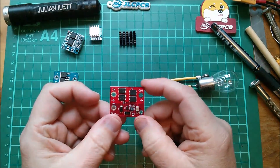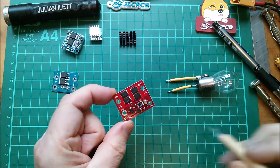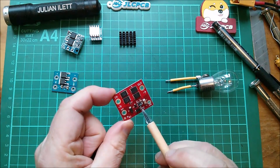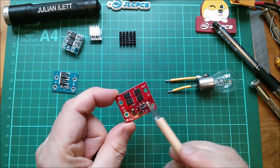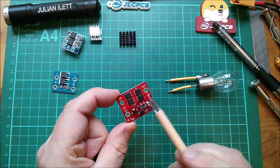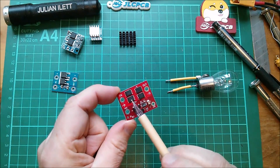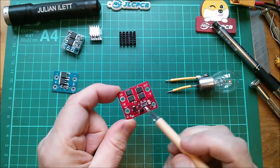So I'm going to use this — this is an ideal diode with an LTC4359, a special controller chip which controls these four MOSFETs. It looks like these are all in parallel, or at least all their sources are connected together, but the drains on this side go to the out and the drains on this side go to the in.